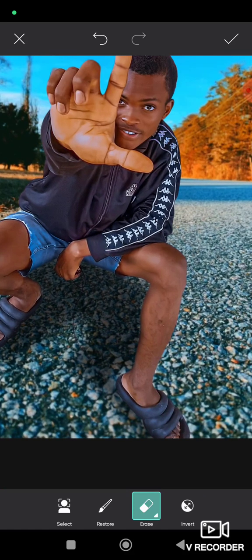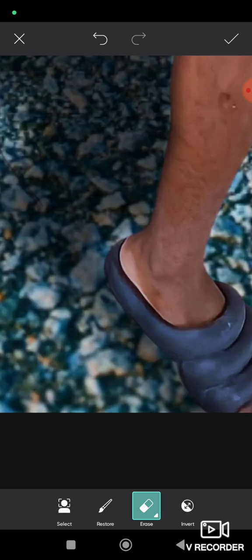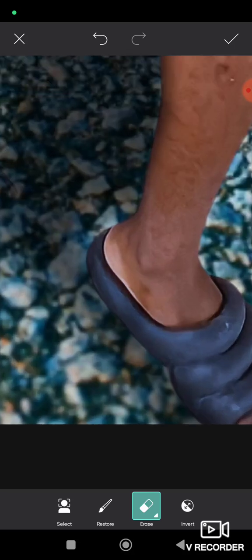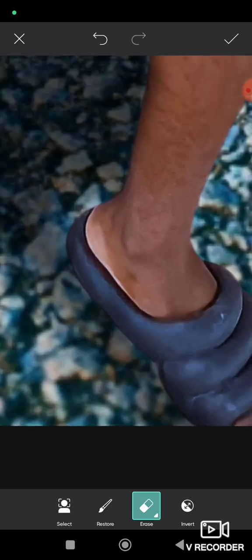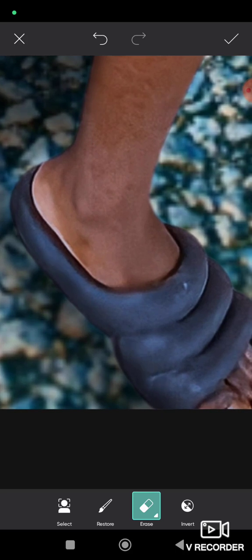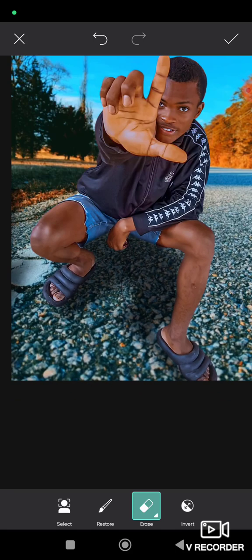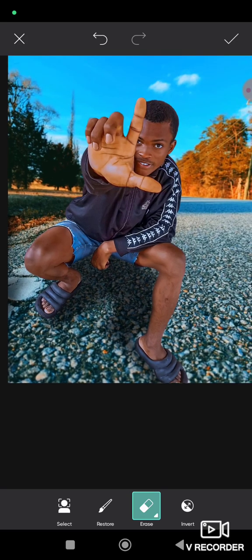The more reason why I did this is because a lot of you guys are actually having issues when it comes to adding shadows in photos, creating depth in photos. So this is the main reason why I did this, so you get to understand how to add shadows on pictures on your own to give it a 3D look.